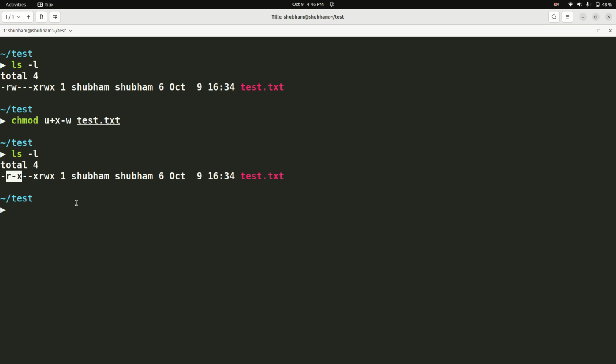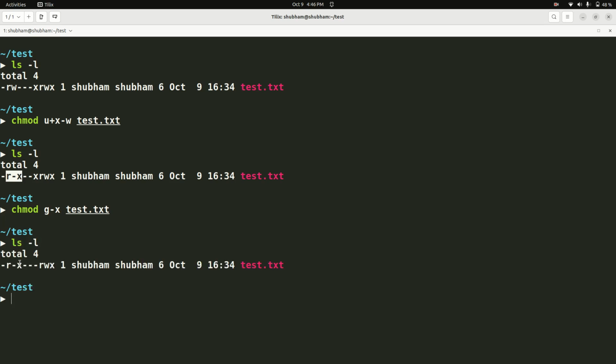Now similarly we can do it for all three permissions at once. Let's say I first remove all the permissions for the group. So here you can see no permission has been given to the group.